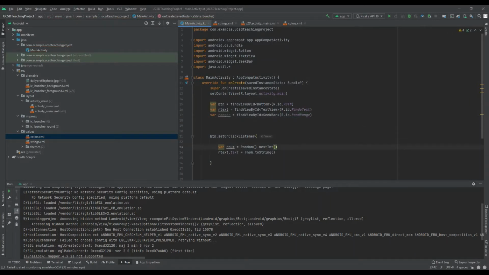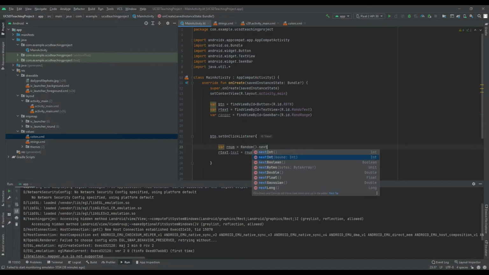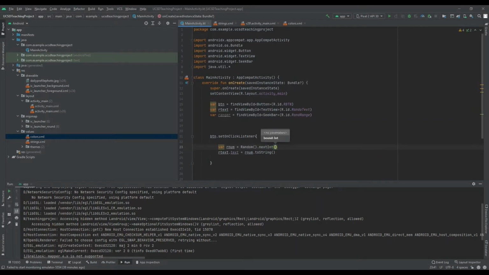Now in here we have to modify the next int. So I'm just going to get rid of that. Instead of rand, we're going to type in rand dot next int, but it's best to use the bound int. Technically speaking, we could still leave it as is, but there's a reason why I wanted to show you this, because here's where we can actually input our range. In this case, it's going to be ranger.